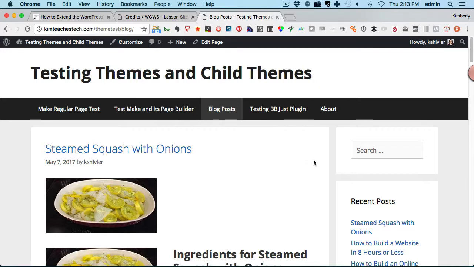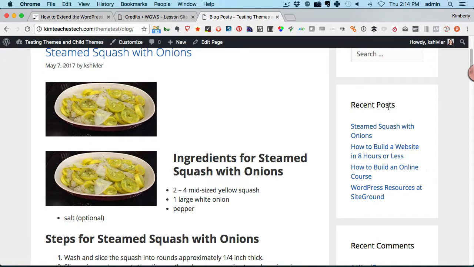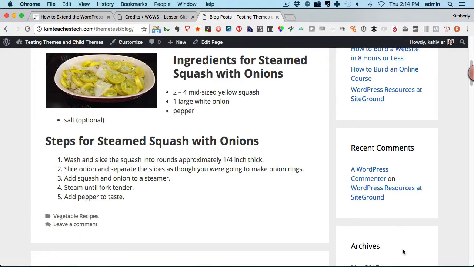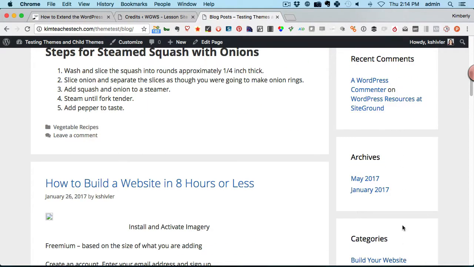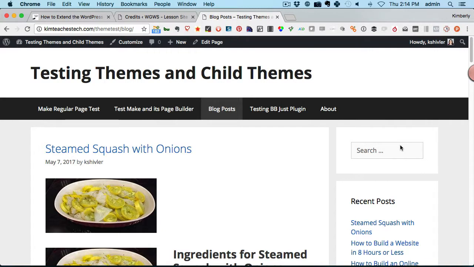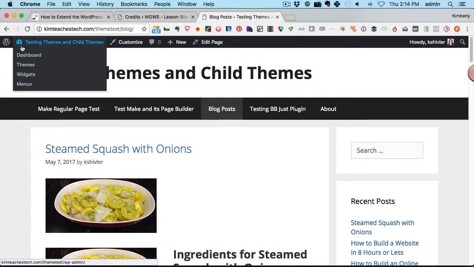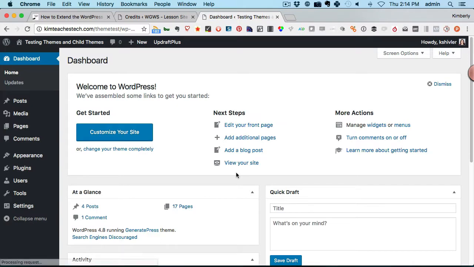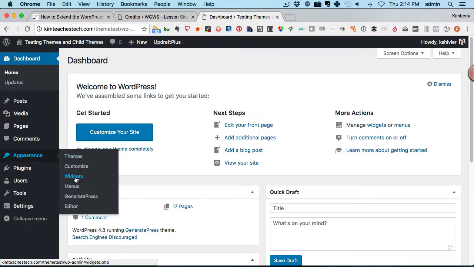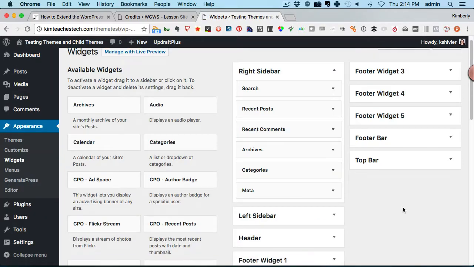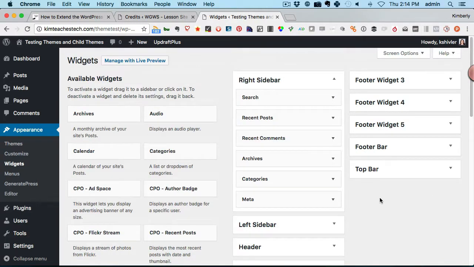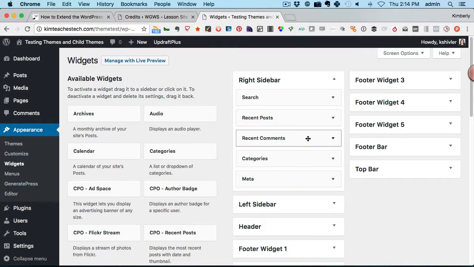So if I'm here on my blog post page, I can see over here recent posts, recent comments. These are my widgets. By default, widgets were fairly limited before, but they've added several new widgets that are going to make this really fun. I'm going to click over here under Appearance, Widgets, and go to my widget area. Here's my sidebar, and of course, any other widget area you have, like footers, headers, those are also places you can add these widgets. I'm going to pull some of these out for myself.